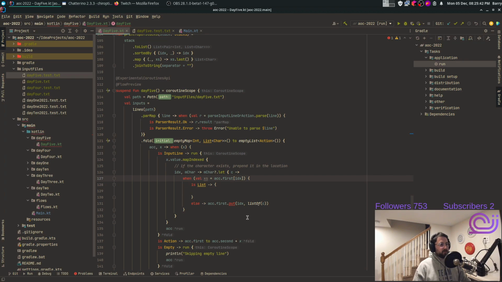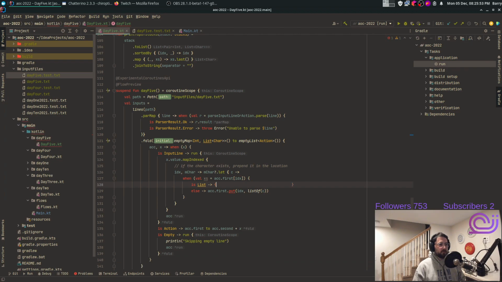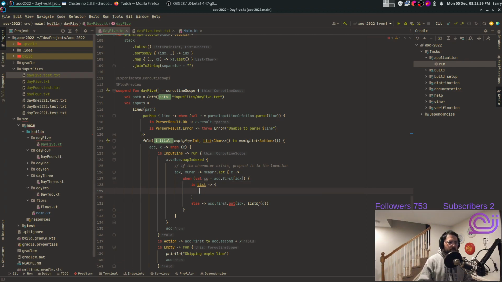What is the shape of this? So the character exists, which means we want act.